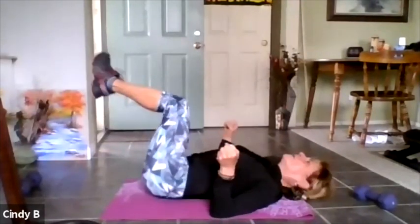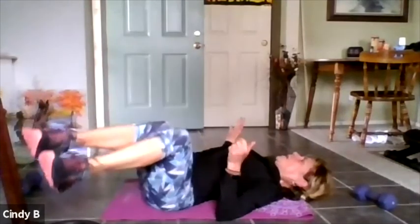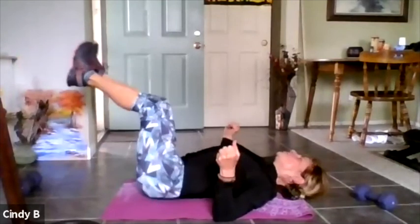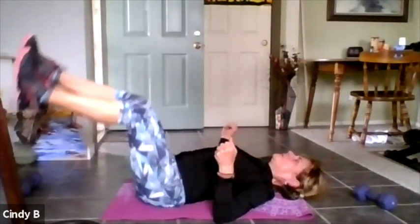I want to talk about this. I don't want you to get it wrong. Upper body doesn't move. You're just rotating at the hips, keeping your upper body tucked in with your arms over. Now, if you want more, legs go longer. Make it happen, scoop the belly. You're close, you're close, you're close.